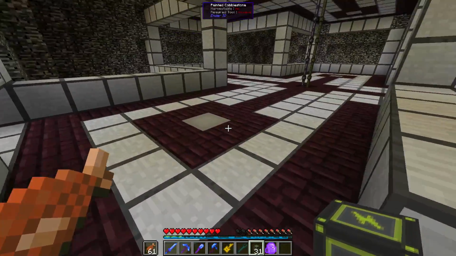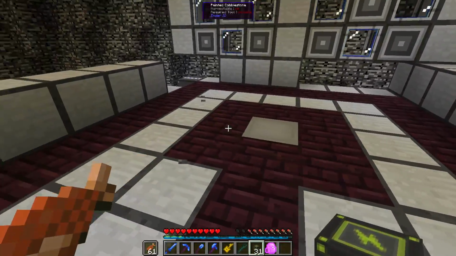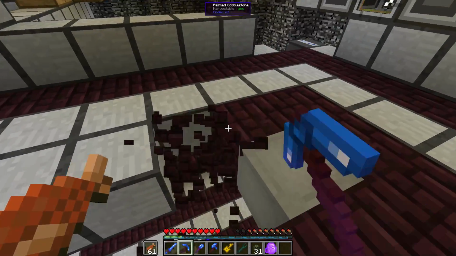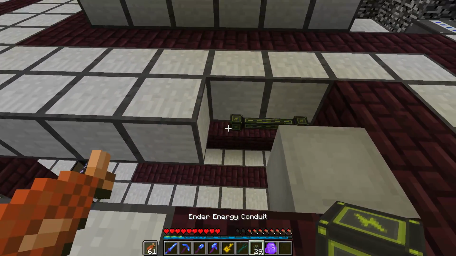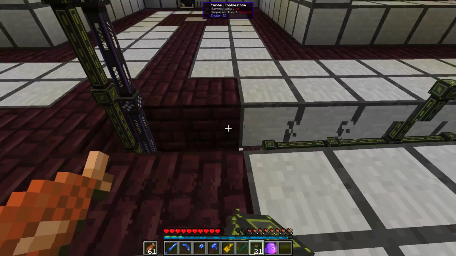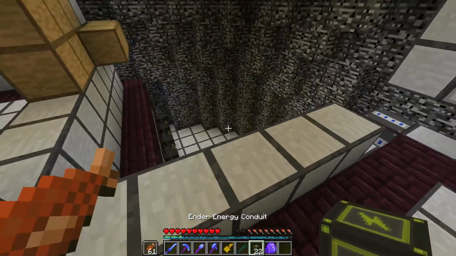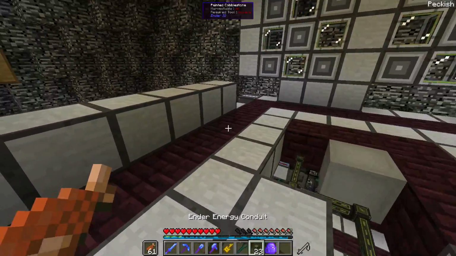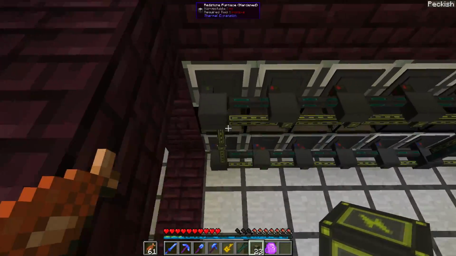I think we can run conduits from the middle. We're gonna need power here anyway at some point. So let's just do this like we did on the bottom floor. Even though I could probably just run the conduit from the back here. Yeah, that's gonna be easier. Let's just not do that. I'm gonna get rid of that in a moment, but let's just run it from here.